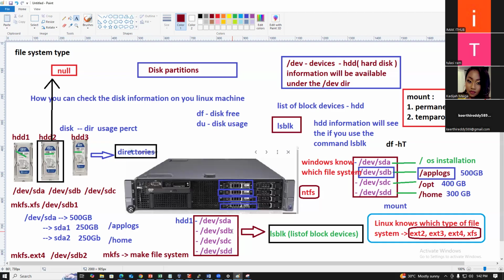Why did they create it as a null file system, right? This hard disk will be used on a Windows machine, or a Linux machine, or a Mac machine, or a Unix machine, any one machine. For example, this hard disk will be used on a Windows OS.